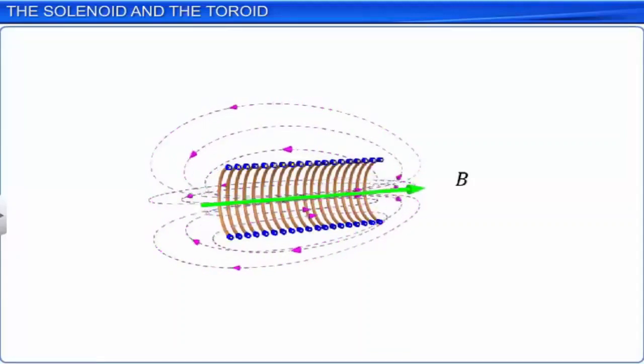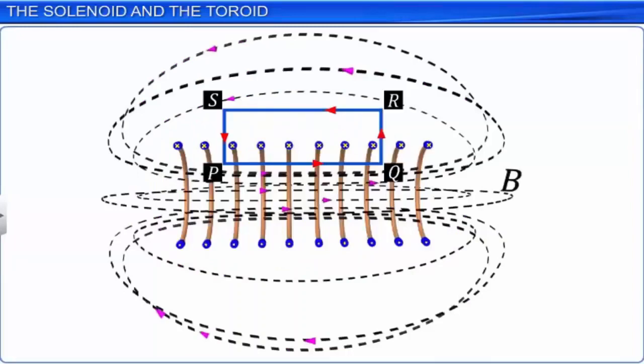To calculate the magnetic induction due to the current-carrying solenoid by using Ampere's law, consider an Amperian loop PQRS in the shape of a rectangle as shown. The PQ segment of the rectangular loop is along the axis of the solenoid and represents its length, denoted by h. Thus, the lengths PQ and RS are both equal to h. The segments QR and SP represent the breadth of the rectangular loop.